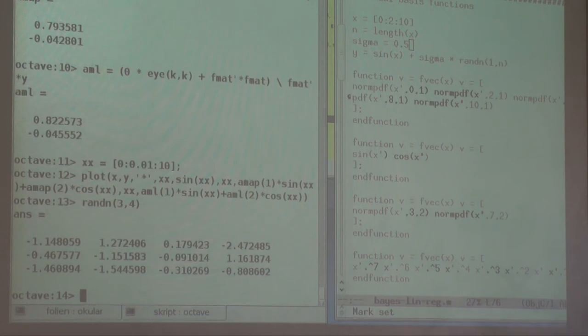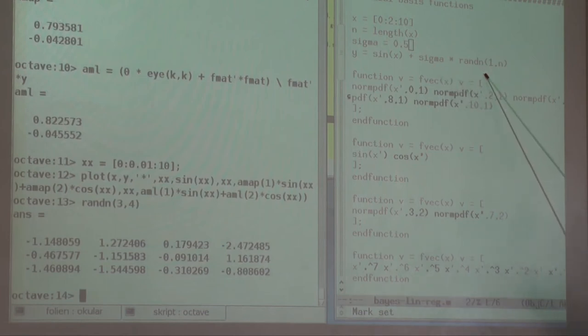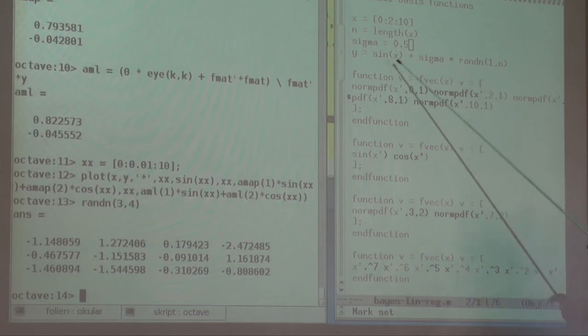If you want to have a different mean, what would you do? I mean, this function has no parameters. You cannot enter a mu or a sigma. But what would you do to get a different mu? You would just add a constant value. You would add your mu, and then of course you will have this mean. And if you want a different sigma, that's what you do: you just multiply the result with sigma, but of course, please first multiply and then add the mu. Otherwise, you don't get what you want. So the sine values, that's actually our mu.